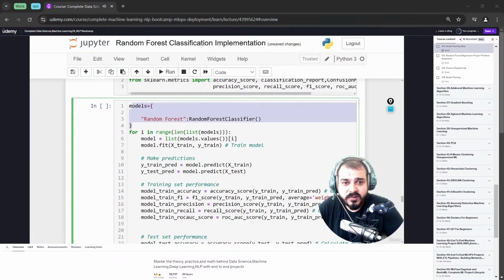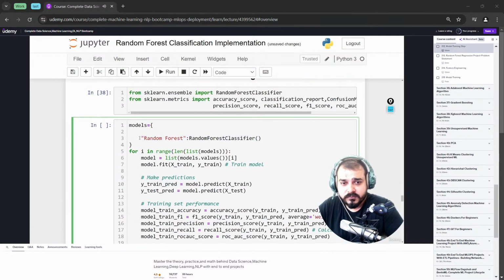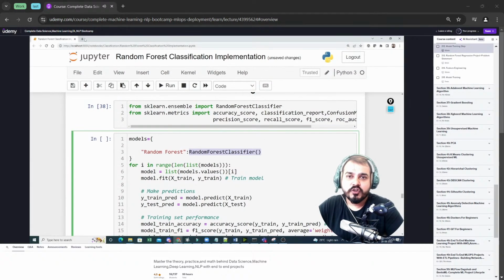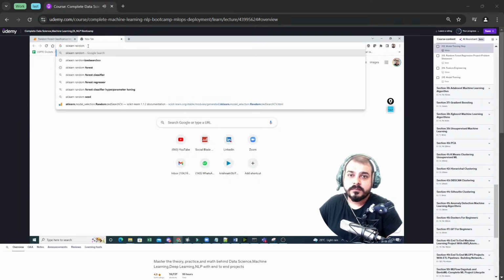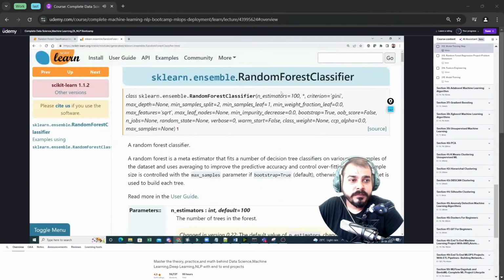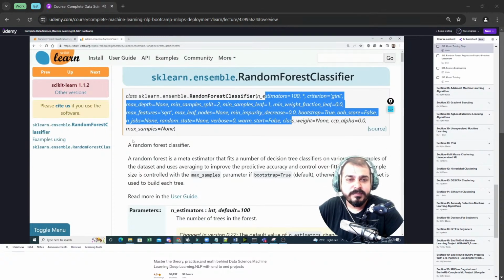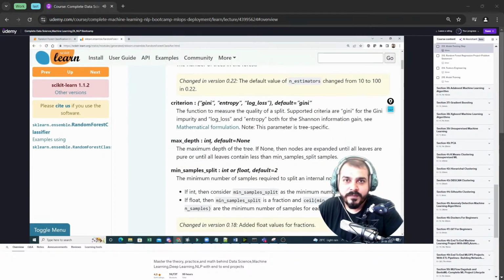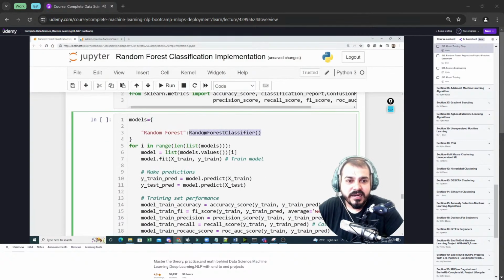First of all, here you can see that I have created key value pairs like this. Key value pairs is basically my models. So over here, I've written random forest equal to random forest classifier initialized with default parameters, whatever parameters are there. If I show you in sklearn random forest classifier, here you'll see that by default I have 100 decision trees. So I'm just going to take the default parameters and start implementing the random forest classifier, and later on we'll also see how we can do hyperparameter tuning.